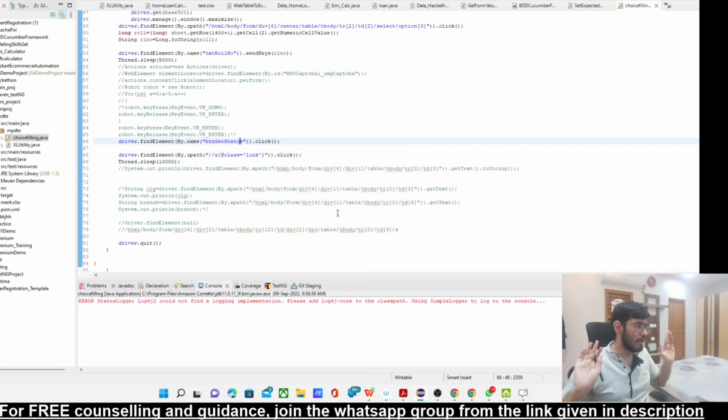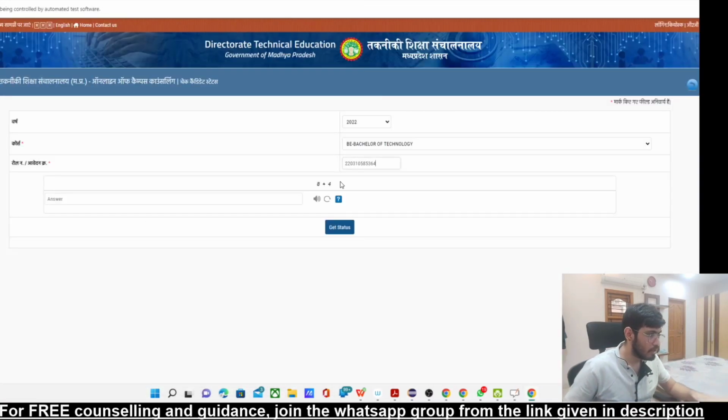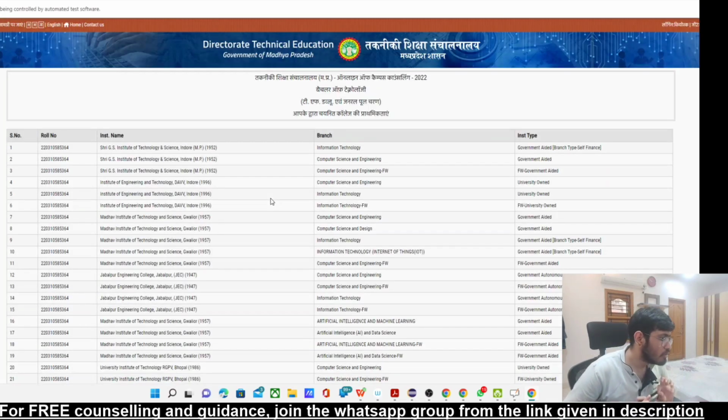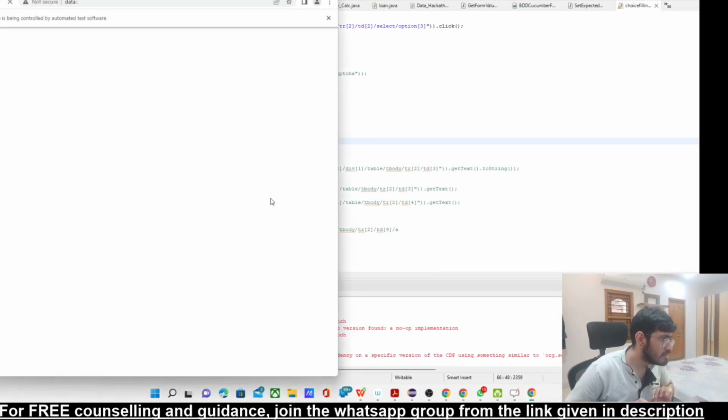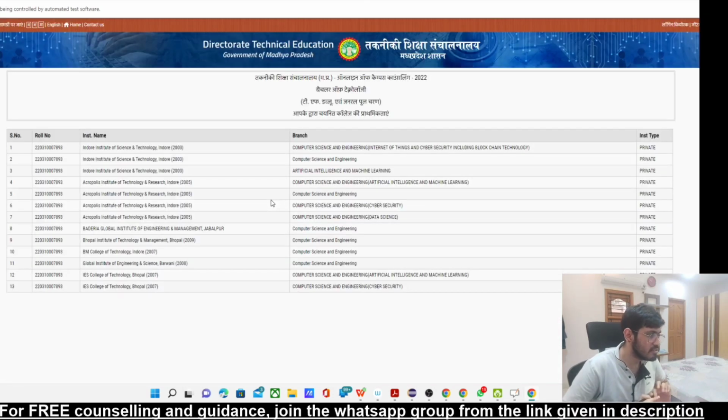Okay, it is running. Very good. Chrome started successfully. 8 plus 4 is equals to 12. Every time you have to solve the captcha, and it will click on get status automatically. Don't press anything in between. Now this is the form filling order. After that, it will wait for 10 seconds, or I think I made it 20 seconds. No worries. 16. Oh, sorry, 16. Yeah. If you don't get the status, then this is the form filling order of this candidate.